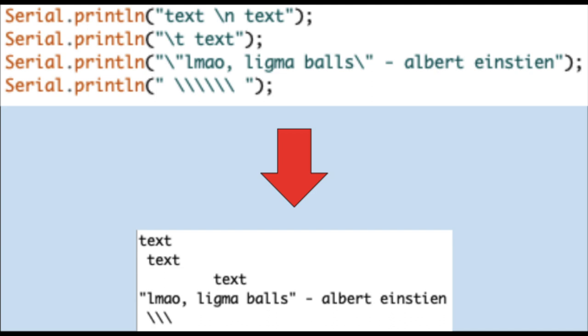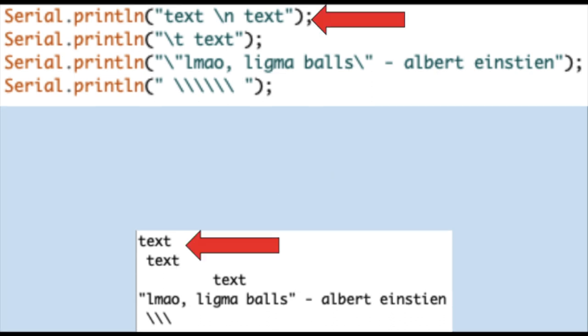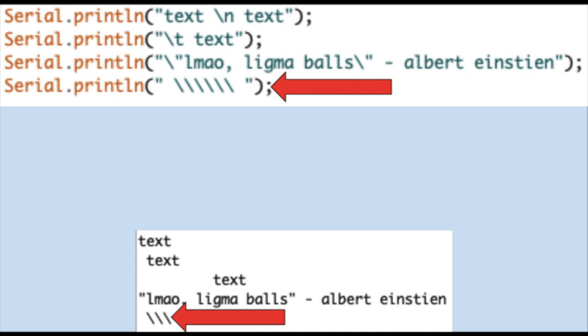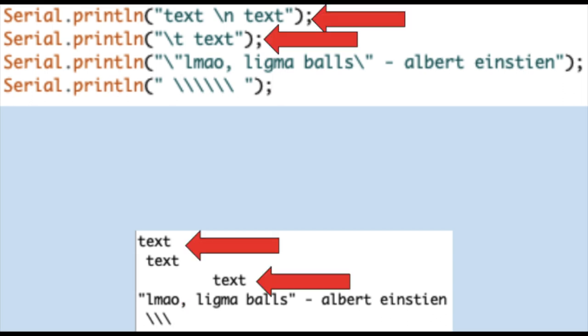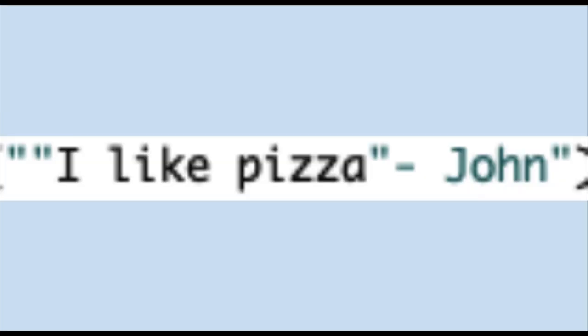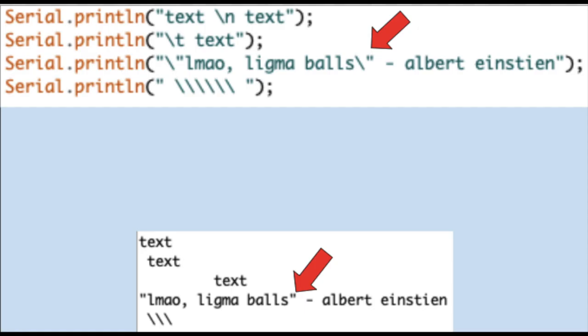One final thing to know about serial printing is how to print tabs, new lines, quotes, and backslashes. Tabs and new lines are relatively simple. Just a backslash and then a T for tab or N for a new line. Things get a bit more complicated with quotes though. Because putting quotes around something makes it a string, we can't just put quotes inside quotes, or we will make two strings containing nothing and a bunch of data the compiler has no idea what to do with in between. To avoid this, when printing quotation marks, put a backslash before them to make sure the compiler doesn't get confused.